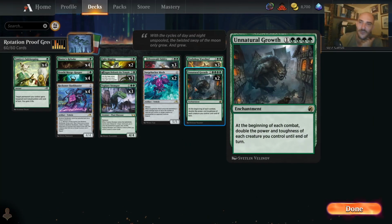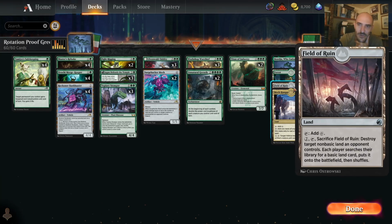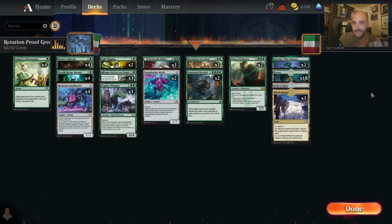So yeah, Unnatural Growth is just so good. I love it. It's one of my favorite cards from the set, as well as the art on it. So definitely a couple of those over, say, something like Invoke the Ancients or whatever, the green Invoke, and then 2 Titans of Industry here on the top end. Mana base is very similar to yesterday's deck as well. We've got 1 Field of Ruin, 2 Mech Hangars, 2 Boseijus, and 18 basics, because we don't have creature lands. This is rotation proof. Standard 2023 ready deck.